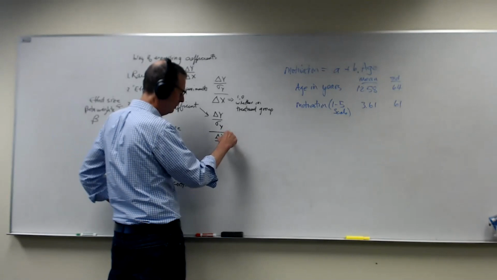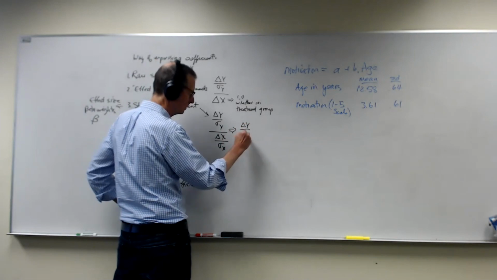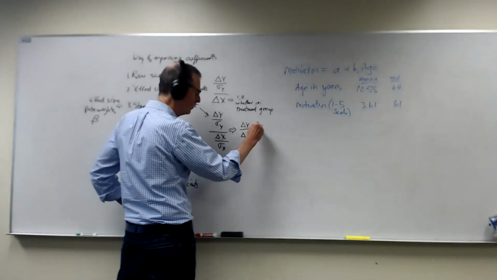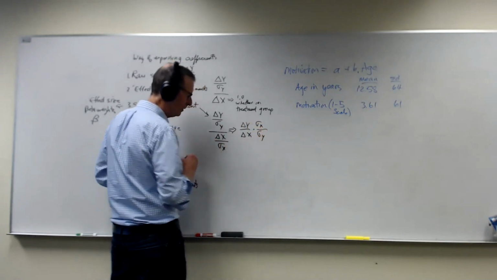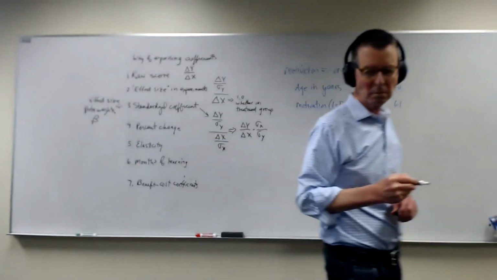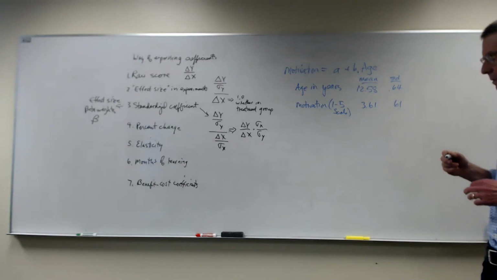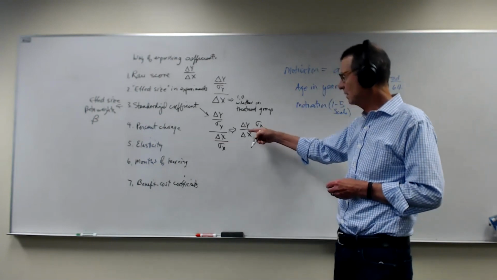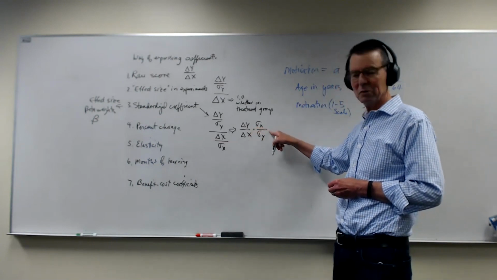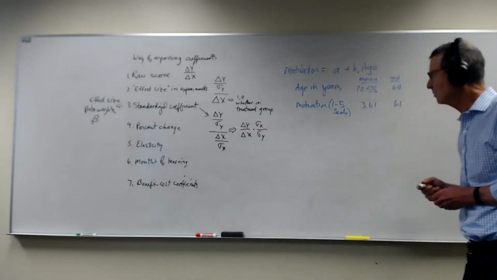And if you think about it, this really just takes the raw score coefficient and multiplies it by the ratio, you invert and multiply, of the standard deviation of x to the standard deviation of y. So you can tell Stata or SPSS or whatever to give you standardized coefficients. You can also just do the calculation. Get raw score coefficients, find out what the standard deviations of x and y are, get this ratio, and just multiply it times the raw score coefficient. It gives you the same thing.